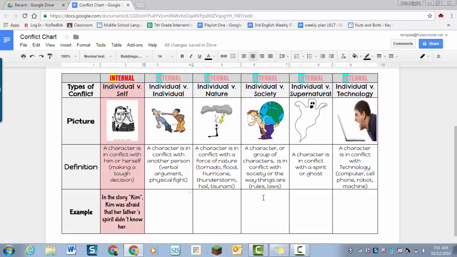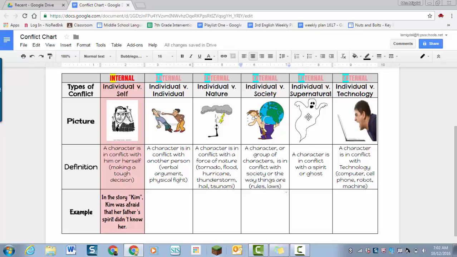Sometimes it's real society. You see lots of movies where the main character, that protagonist, is fighting against the wrongs of the government. So think about a book or a TV show or a movie that you know that has that. If you can't think of one now, you'll have one in a little while to come back and put in here. I want to make sure you have an example because this is something that you will be tested on later, okay? Stop the video, see if you can put something in.